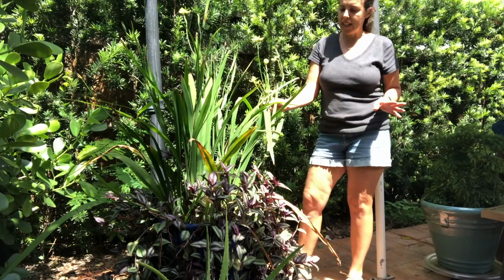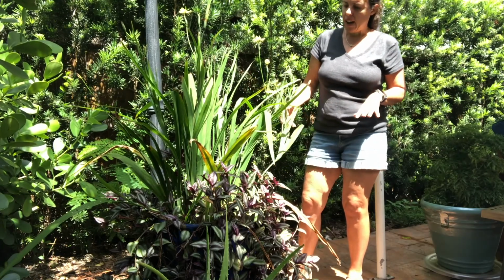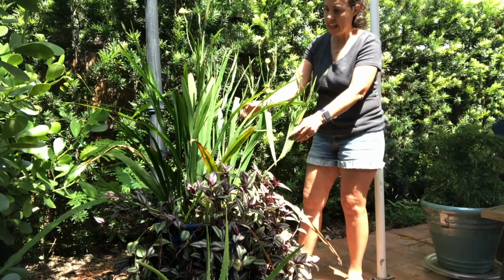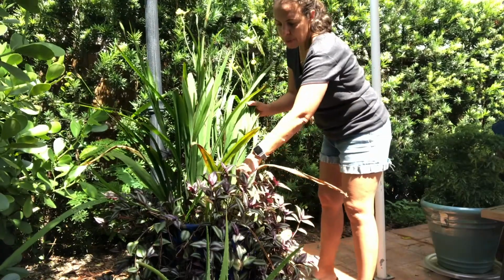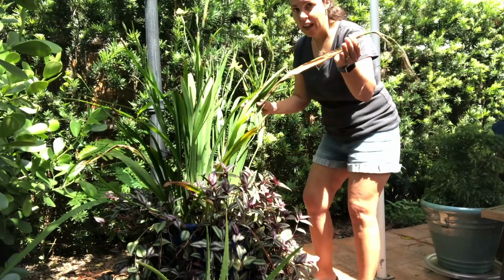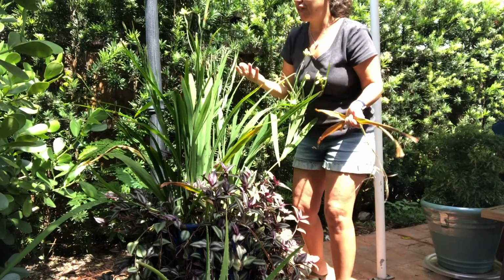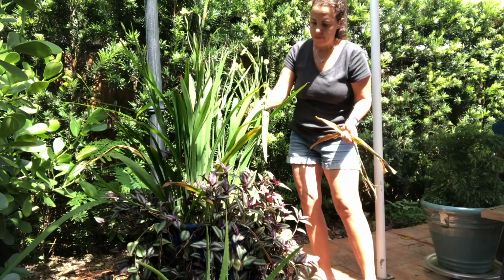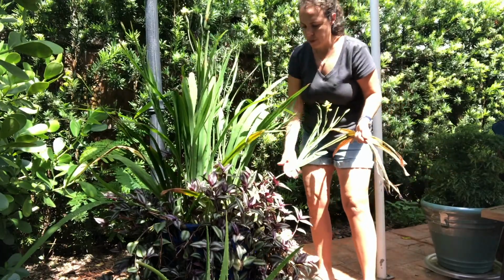All right, so I know there's a lot of sun here. You probably won't be able to see it very well, but this is the walking iris that I've had. The past 2 weeks we've had lots and lots of rain, like I said, and it's honestly gotten too much water, and it's killed off part of my plant, which I can just pull out, these dead ones, and I just keep pruning it back. I've basically taken out half the plant already because it's gotten too much water. Normally, I never even water this plant, and it does fantastic. It just gets whatever water it gets from the rain, and that's it.